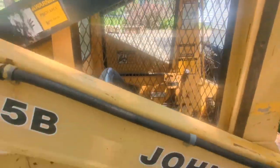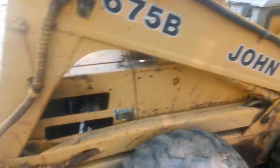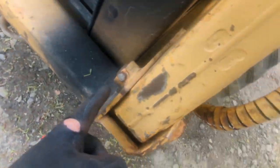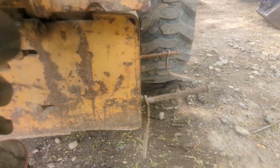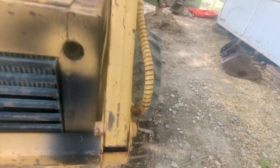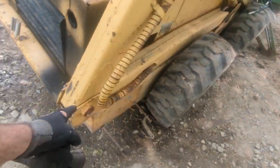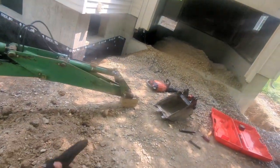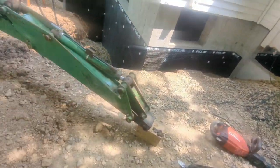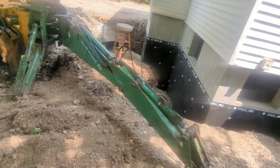This machine, I did earlier this year. We did it here, and then there is one here on those two pins. This pin, you gotta look sometimes to see. That's through there. Oh, there he is on there, so you gotta run this up. I think that's a Zerk fitting. All these things are farm implements and construction tools, very simple construction because everything's low speed, but it is heavily loaded and torqued, and steel on steel is no bueno under any circumstances. So you got to keep them greased up.